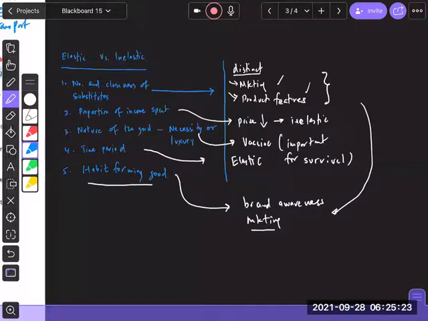Guys, give me 1 minute. I think the marketing and product features are something which is in your control, and that could be something which you could manipulate. However, having said that, it is probably the only way you could make your good distinct. So maybe effective marketing could be the best way to go forward when it comes to product features, right? That also can make your good habit forming if people associate with it, and so on. So we can argue that marketing and product features is the way to go forward.